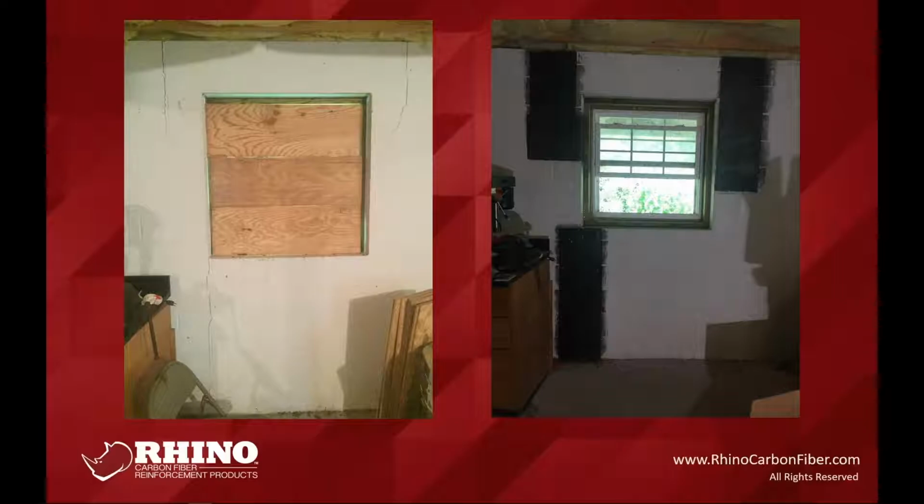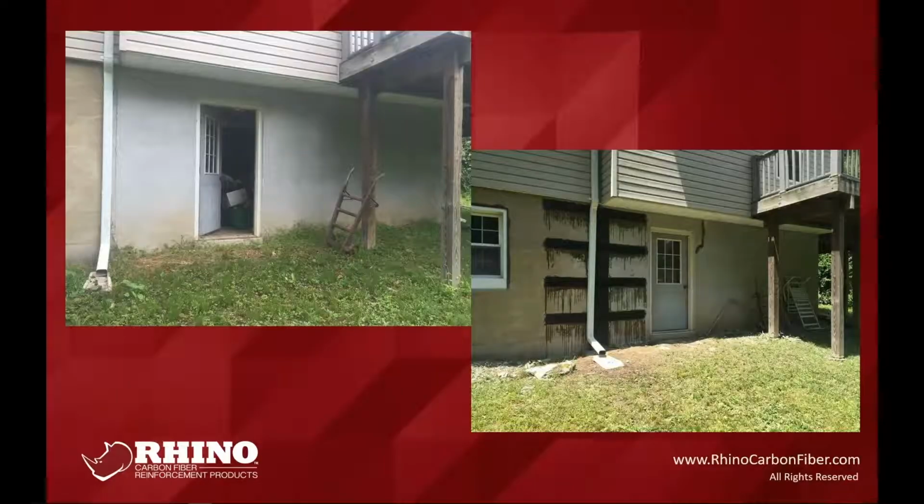Once the repair was done, they had some stair step cracking coming out from the window edge because they didn't properly put the window in correctly. One of the things we recommend is that you do a picture frame around it, carbon here, here, here, and here, so each of the four ledges gets one. That way when you go to cut the opening, the carbon fiber in between is pre-stressed. It takes the impact away, so there's not as much potential damage to the house. It relieves the stress and prevents things from moving. This is an outside edge.